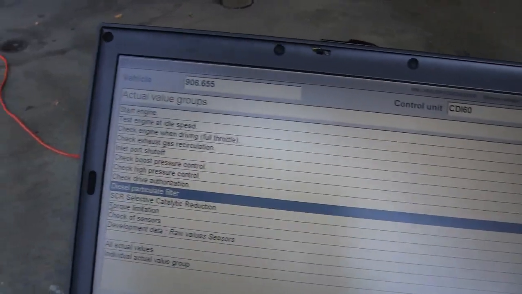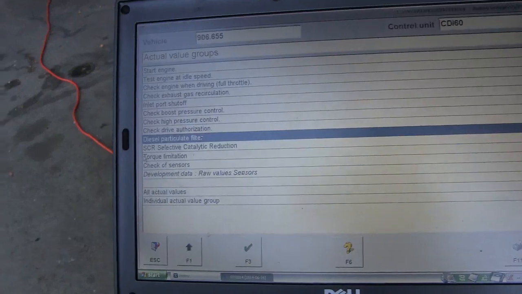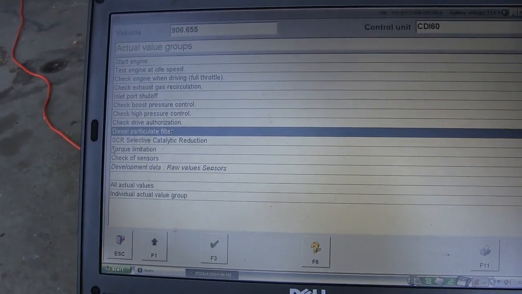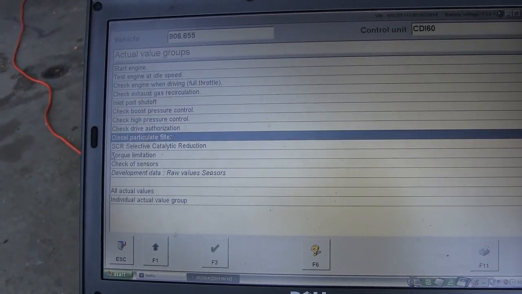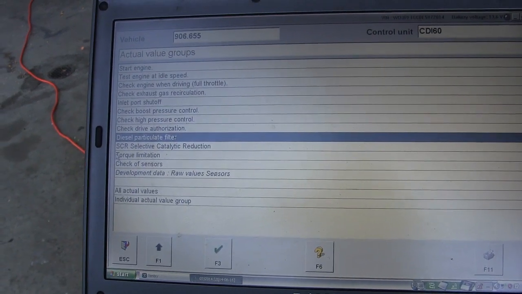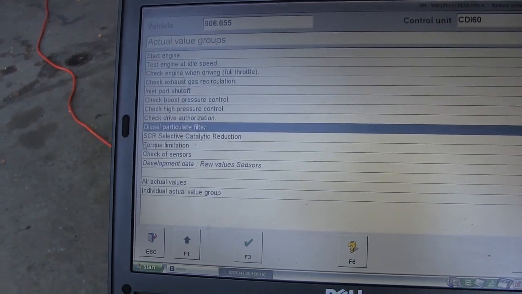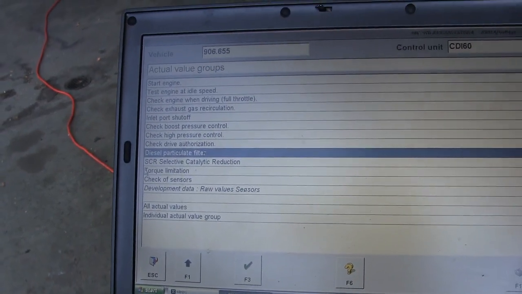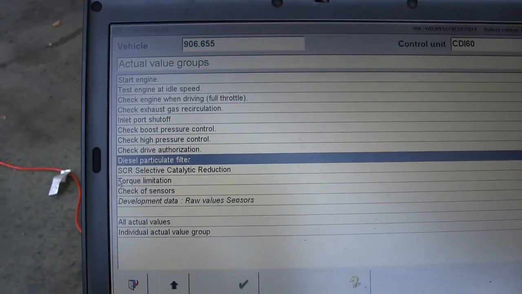After we reset the adaptations and drove this thing 100 miles, it then set another fault, which was not there previously. It set a mixture adaptation fault between the front and the rear. So it saw that its range for it being zeroed out, obviously this is done on the freeway, I couldn't tell you when or where, but it's going to zero itself out between the front and the rear, and if there's a big variation, it's going to set an adaptation fault. If you receive an adaptation fault, more than likely you are dealing with bad NOx sensors.